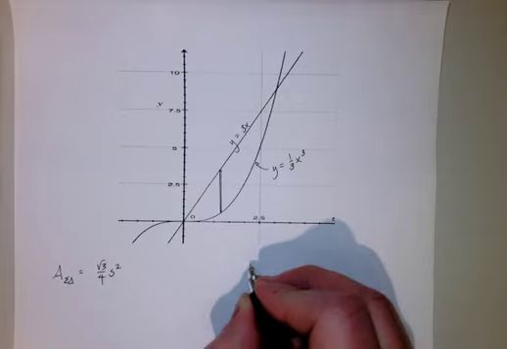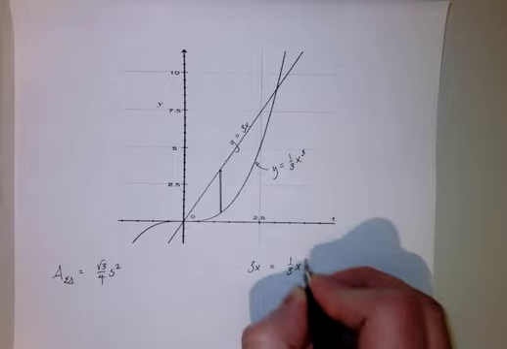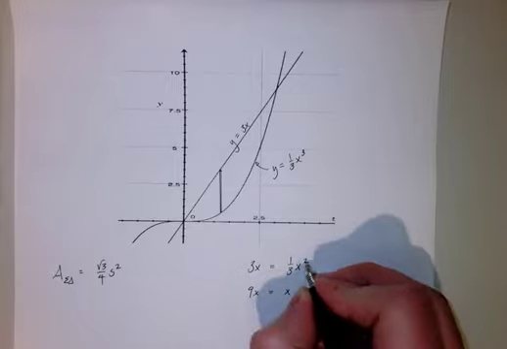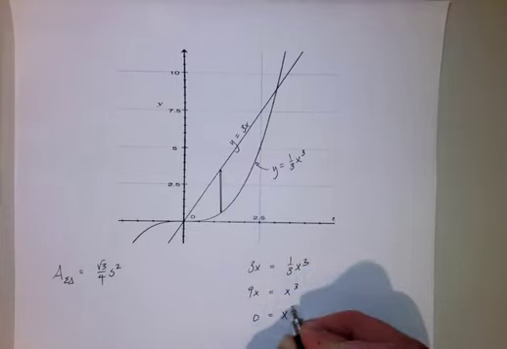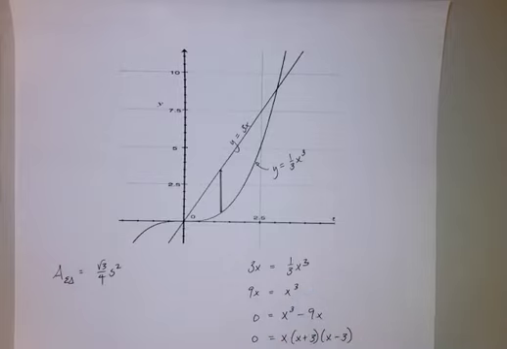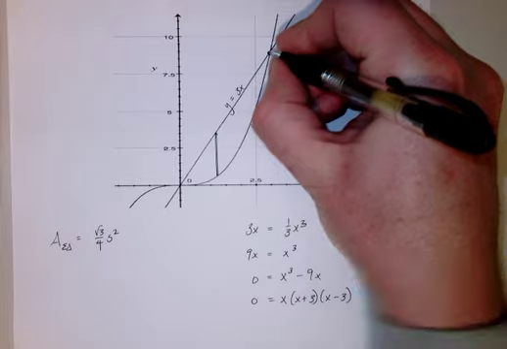Now let's go ahead and figure out where they intersect. Okay, let's go ahead and multiply through by 3. That's supposed to be x cubed, so 0 is equal to x cubed minus 9x, which of course factors into that. So I know this point of intersection right here is that x is equal to 3.